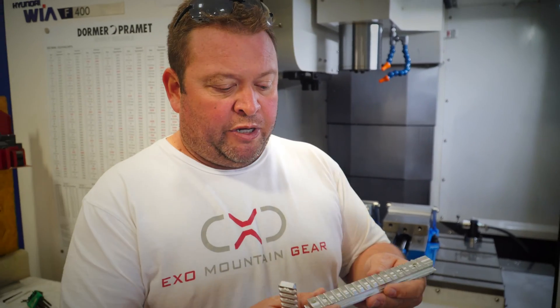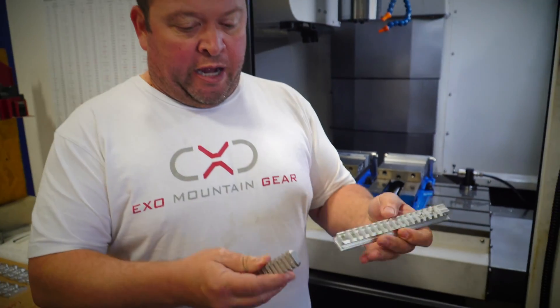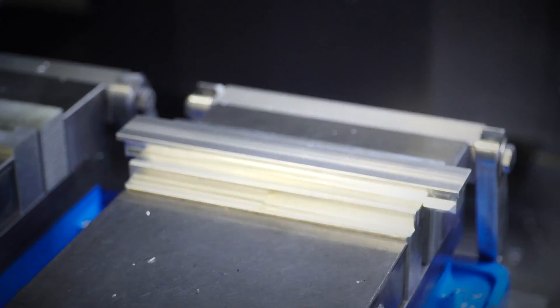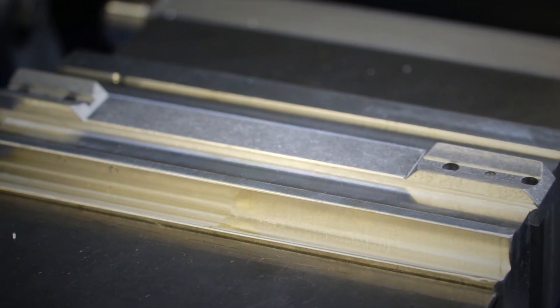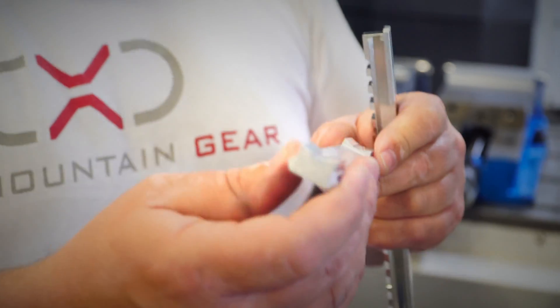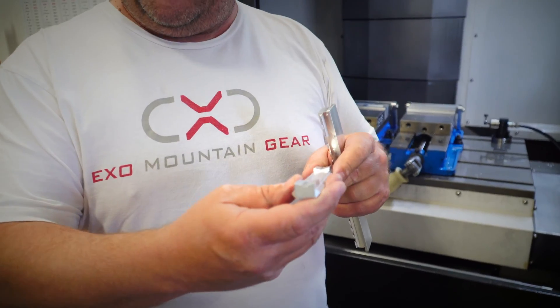So you just saw how we did operation one — we cut the whole top surface and cut the dovetail. Now we're going to flip it over, and this fixture in the mill allows us to clamp on the dovetail and surface this radius that mounts to our receiver. It's a specific radius — plus zero, minus two thousandths — relative to our receiver, so we get a small amount of crush and it holds very tightly. If this radius were bigger than our receiver, it can actually rock and you get accuracy issues, so we've called out this radius and control it very tightly in this machine.